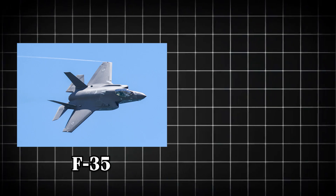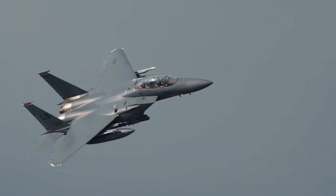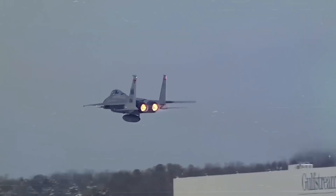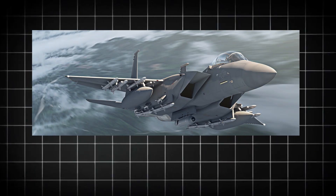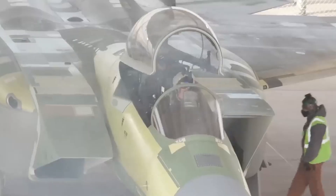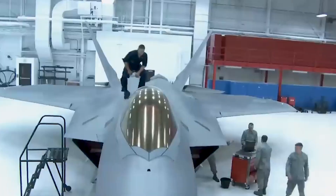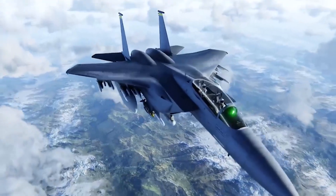To bridge the gap left by the delayed F-35 program and the aging CD fleet, Boeing began developing the F-15 Advanced Eagle family for export customers. The F-15SA (Saudi Advanced) and F-15QA (Qatari Advanced) were substantial updates that laid the groundwork for the F-15EX. Studies indicated that a mix of 4th and 5th generation fighters would allow the USAF to recapitalize its fleet more affordably. The Air Force opted for the two-seat EX model based on the F-15QA design, minimizing startup costs. Restarting F-22 production was deemed cost-prohibitive, making the Eagle II a more viable alternative.